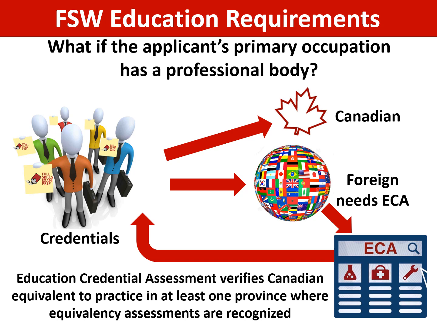So if a person is working as an accountant, for example, in his or her country and has the credentials to do this, because maybe it's illegal to work as an accountant without certain credentials in certain countries, now that person would need to have an ECA with regard to those credentials. And those credentials would have to transfer over to a Canadian equivalent, proving that that person can work as an accountant, let's say, in at least one Canadian province.